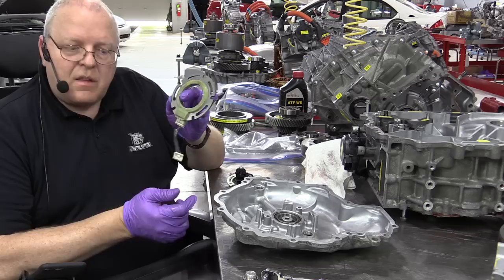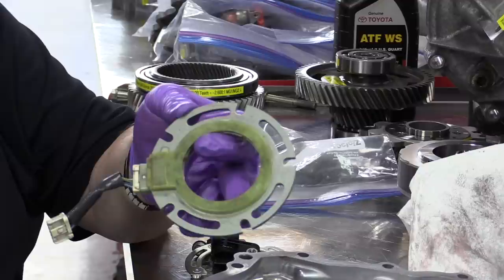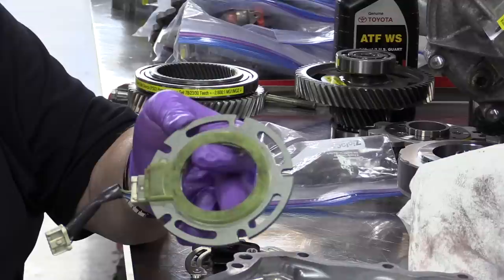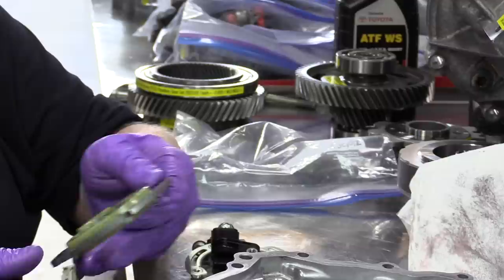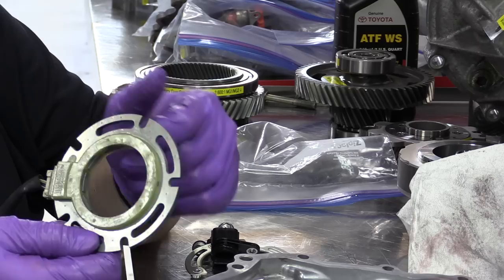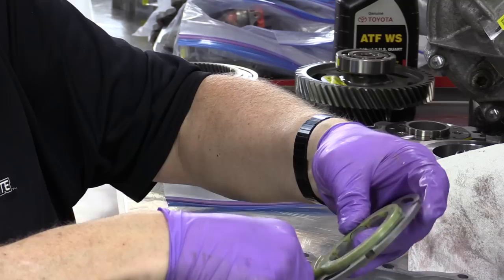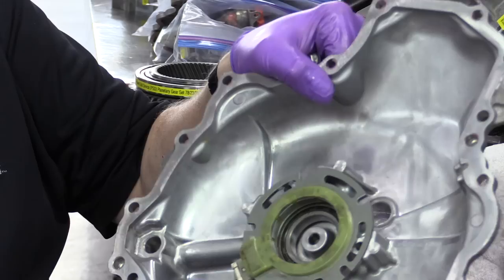Okay, so we will set the resolver down in place. The resolver is a set of three coils of wire. One of the three coils of wire has a high frequency voltage applied to it, and then that induces a voltage into the other two coils of wire that's proportional to the position of the MG2 rotor assembly. And I'll show you the resolver rotor that will strengthen or weaken the magnetic field that affects the overall amount of induced voltage.